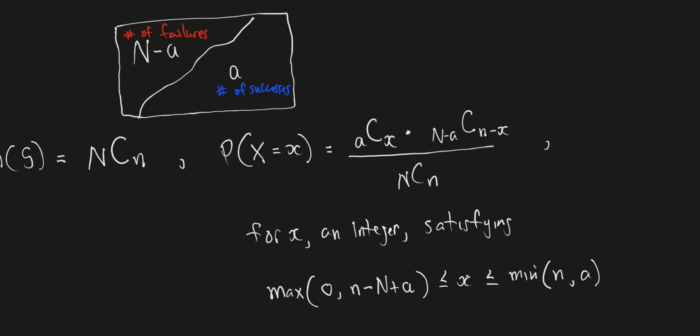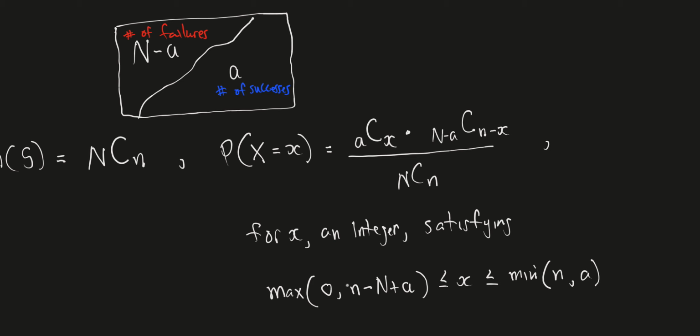If you think about it, the number of successes that you are going to observe can't be any bigger than the size of your sample, and also can't be any bigger than the number of successes in your population. So these two numbers are natural upper bounds on the number of successes you can observe. Not a lot of resources actually state this inequality, but it is useful because it gives you an idea of what the possible values of x are.